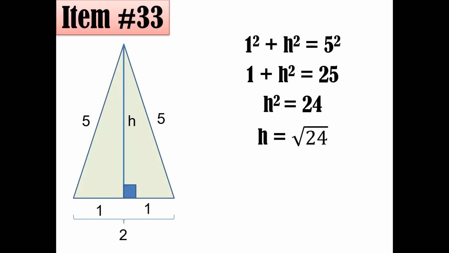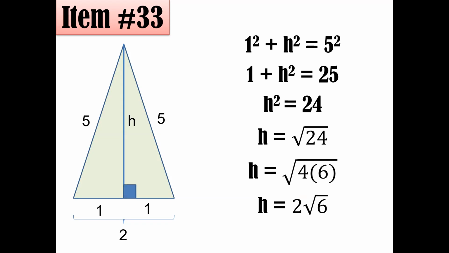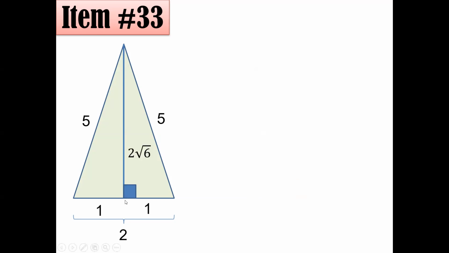And taking the positive square root of both sides, or the principal square root, it should be plus minus square root of 24. But for the meantime, let's take only the positive value kasi the height in this case cannot be negative. Kasi wala namang negative na height dito. So that's simplified to 2 square root of 6. Yan po yung height natin. However, this is the height now.